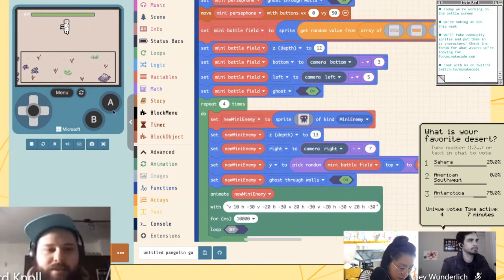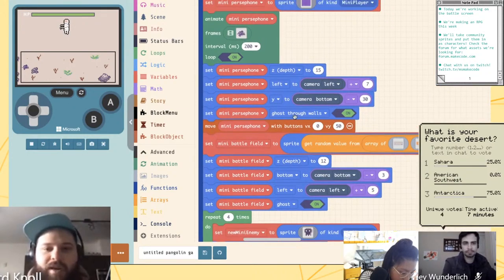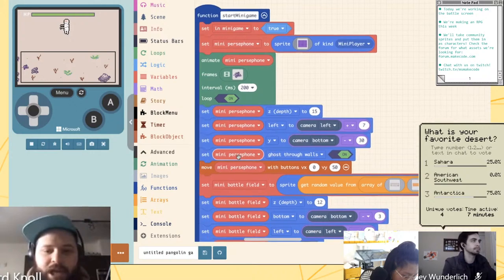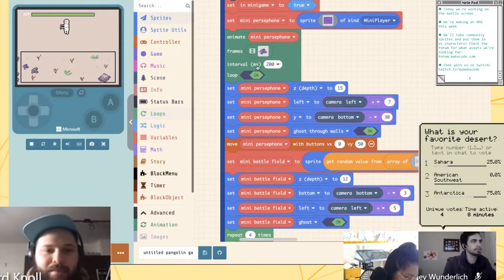Okay. So let's go ahead and do that mini game ending. I think that we're going to go to where we're creating mini Persephone up here. And now we're going to create another sprite that's going to be our mini Persephone collider.